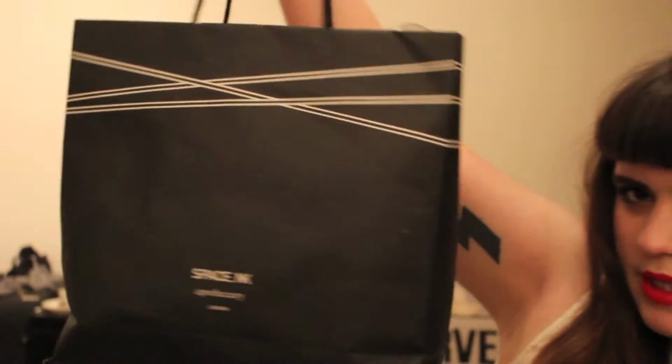This is what I keep my empties in, a big old Space NK bag by my bathroom sink, if you wanted to know. Okay, first of all, I have a Bioderma. I feel like in almost every empties video, there is a Bioderma, and this is actually the Sebium version, which is more for oily skin. I actually prefer the original formula of this one, simply because although this is more tailored to my skin type, I find that it's not as effective at getting eye makeup off. It was good, but I prefer the original.